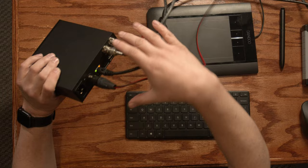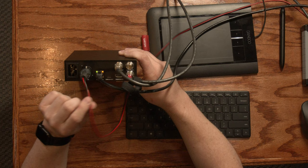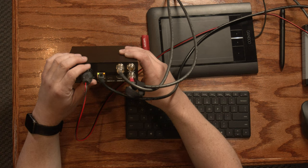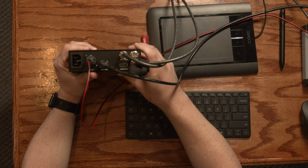Speaking of the back, let's flip this around. We have a standard AC power inlet jack — 110 to 240 volts. We also have a 12-volt power inlet, which is actually what I'm using right now. I have plenty of 12-volt power here in my trailer. This is a 4-pin XLR — an industry standard where pins 1 and 2 are ground and pins 3 and 4 are positive 12 volts.